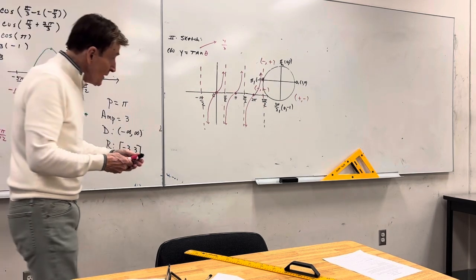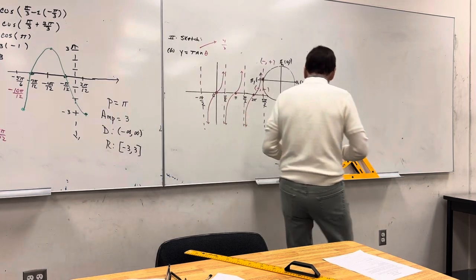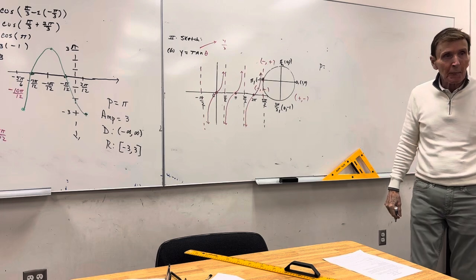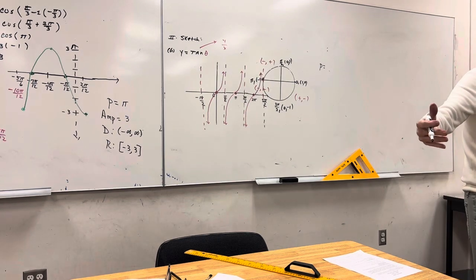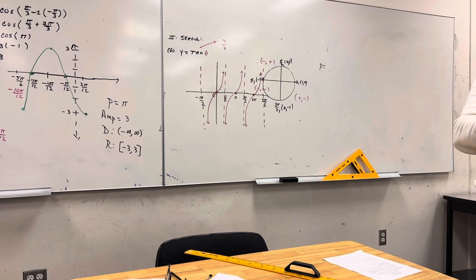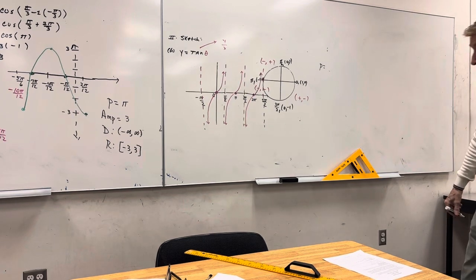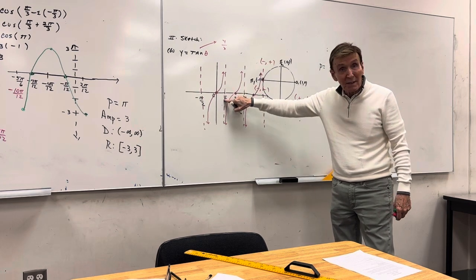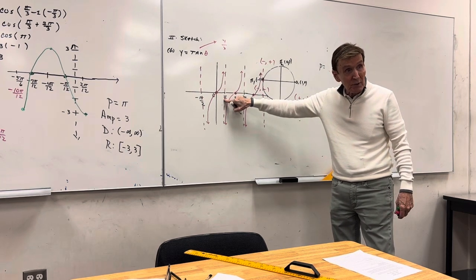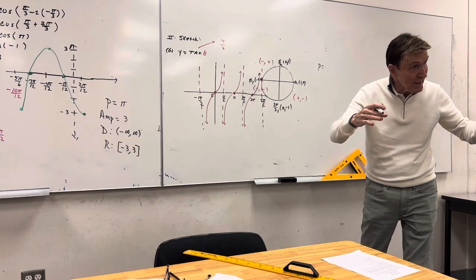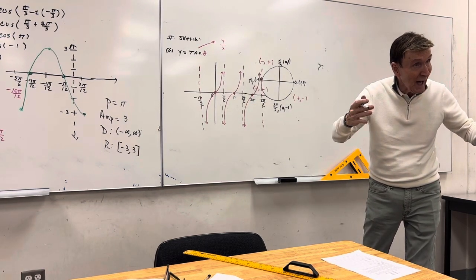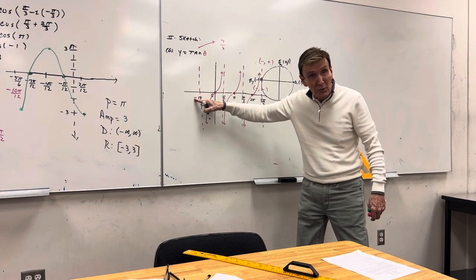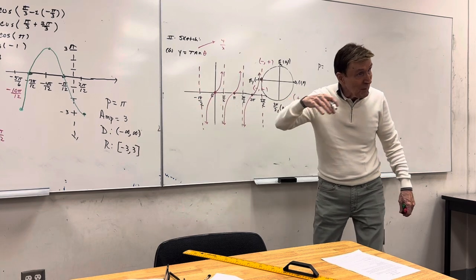Now, let's go through the function and identify a few things. Period. Let's get the period out of the way. No matter which cycle you look at, period is where it stops and where it started. Guys, if you do this one right here, it stopped at what, 3 pi over 2? It started at what? Pi over 2. So you know 3 pi over 2, subtract pi over 2 to find that period is what? 2 pi over 2, which is pi. Would that happen also if I tried this one? Pi over 2, subtract a negative pi over 2. Would I end up with pi again?